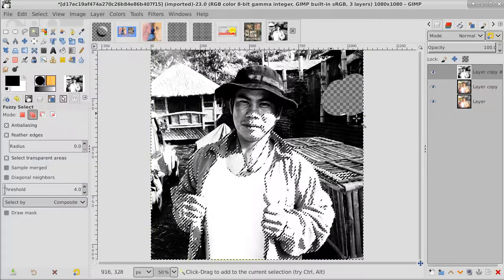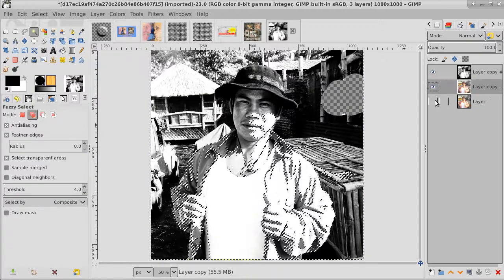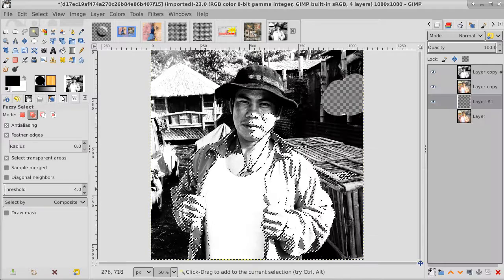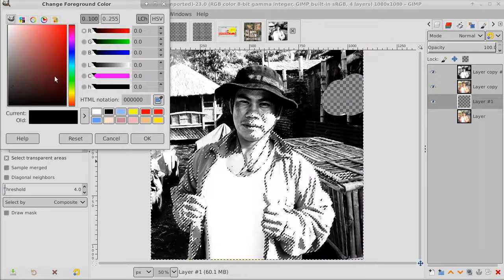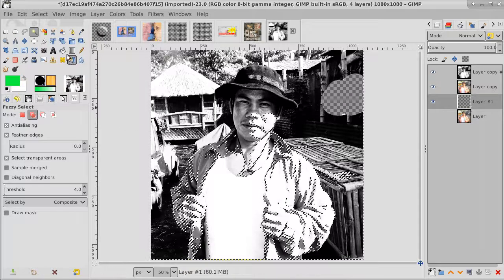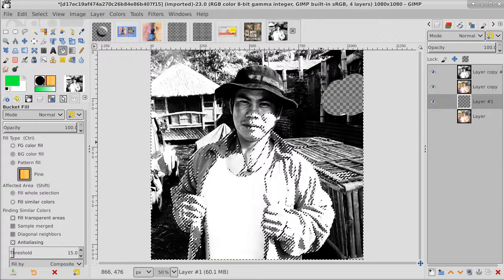Select invert, and I go over here to my drawing. We'll put another layer in. Let's put a layer that, and here we're going to delete.